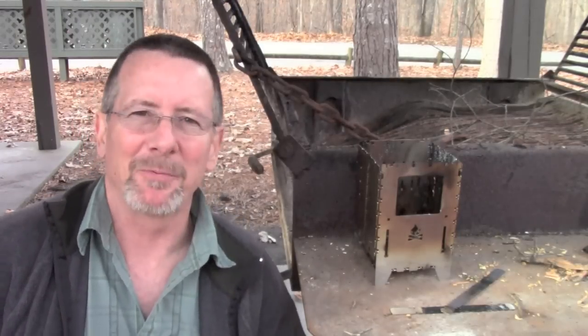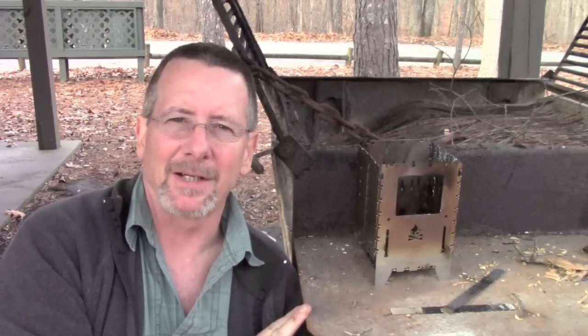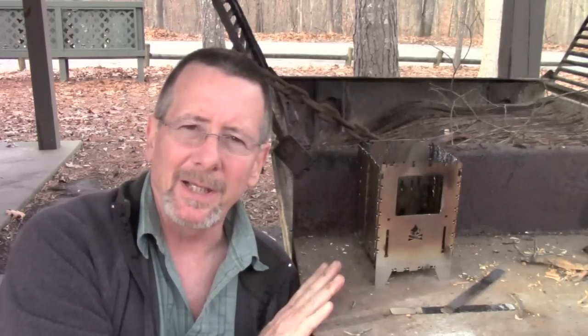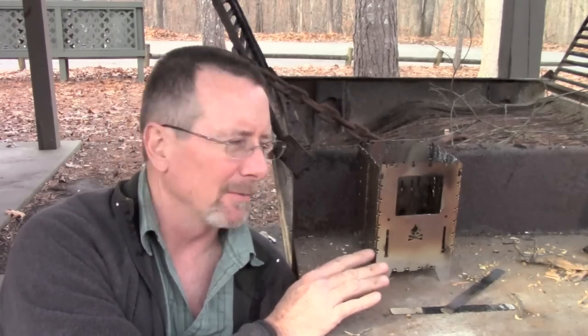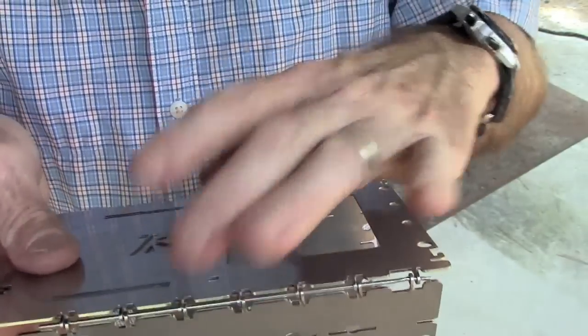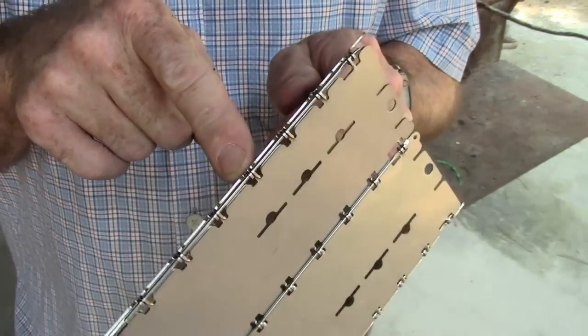The coffee bags. I hope you've enjoyed this. The Bushcraft Essentials, Bushcraft XL wood burning stove from Bushcraft Essentials, made in Germany. You saw how easily it folds. I want to show you, and I think I'll cut in the other footage here, but the hinges on this thing are very, very cool the way they make them. They're actually the only moving part. The extra part is just the rod that goes down the middle.